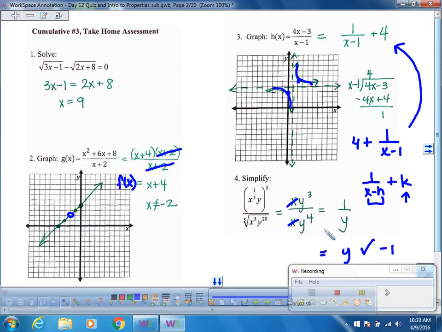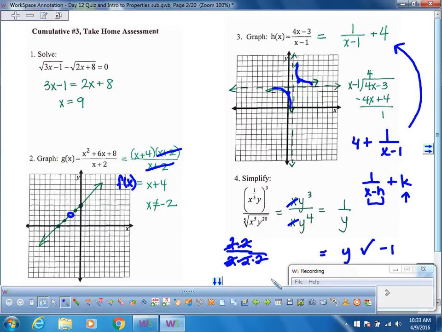So you can't just say, that's like saying this. Let's see, 2 times 2 over 2 times 2 times 2, and then canceling the 2's, and your answer is actually 1/2, but saying my answer is 2. 2 is not the same as 1/2. So y is not the same as 1 divided by y. So that's your answer right there.